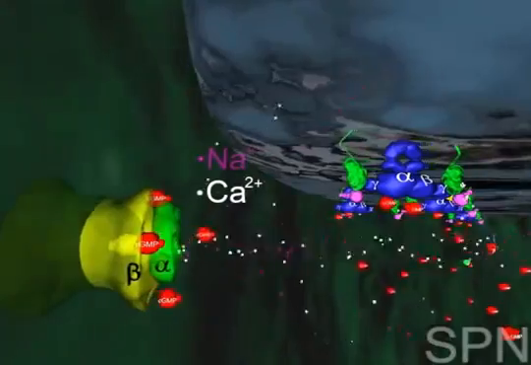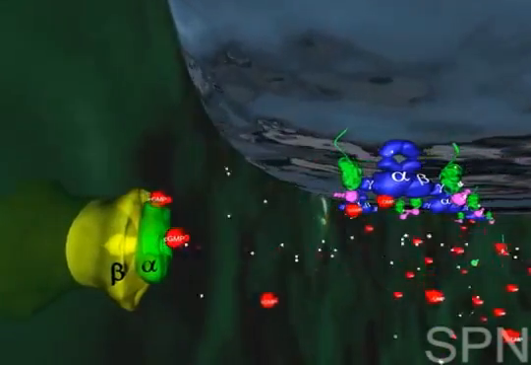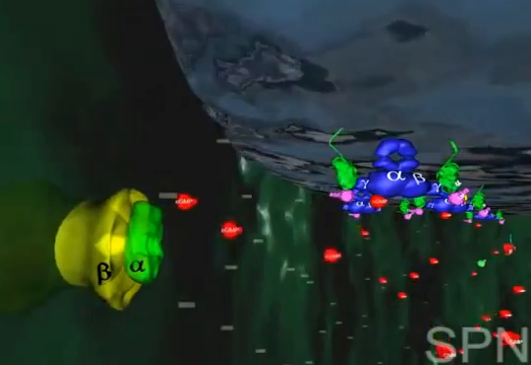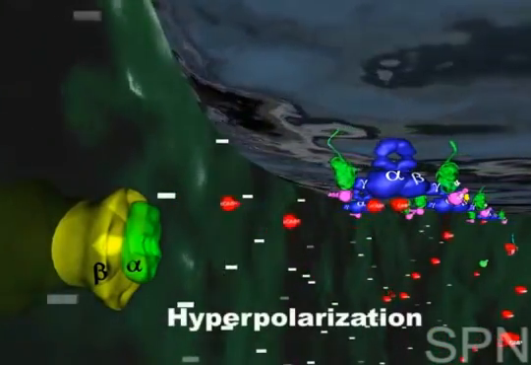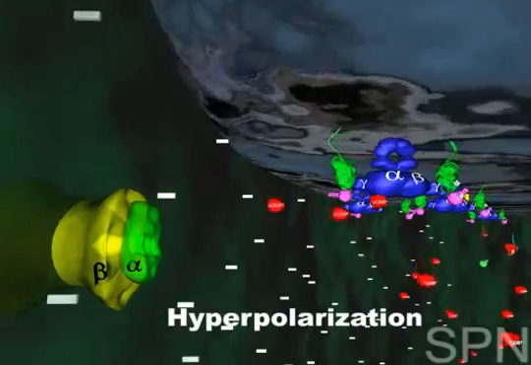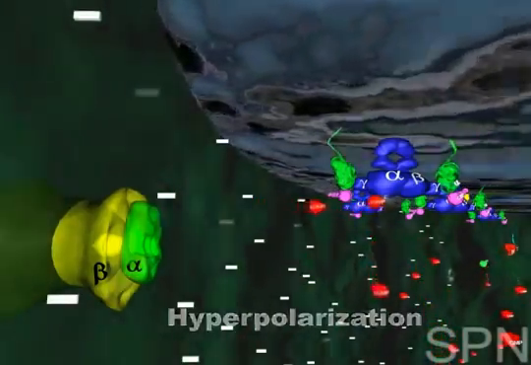The drop in cyclic GMP levels leads to the cation channel's closure in the plasma membrane and blockage of sodium and calcium influx. Consequently, the photoreceptor membrane hyperpolarizes, generating a direct flow of electric current along the membrane. In the dark, the depolarized rod releases glutamate. The neurotransmitter release is halted when the hyperpolarization reaches the synaptic terminal.